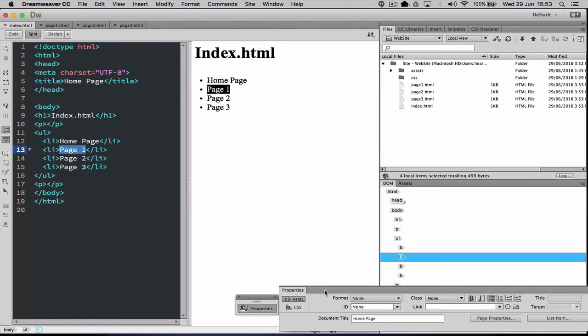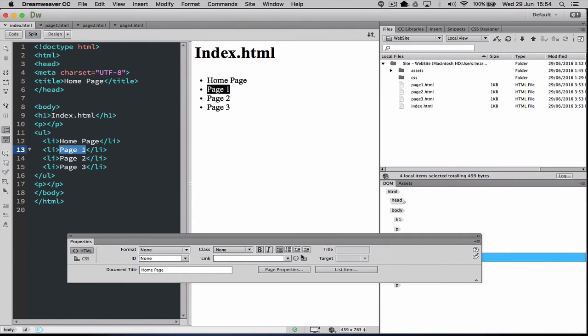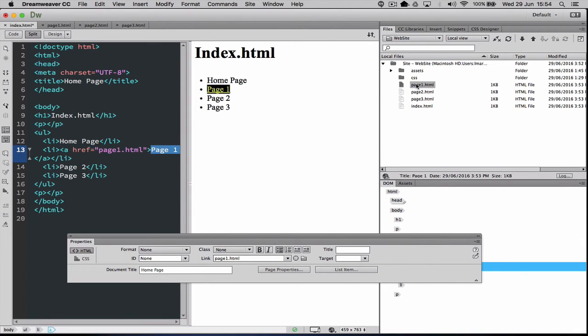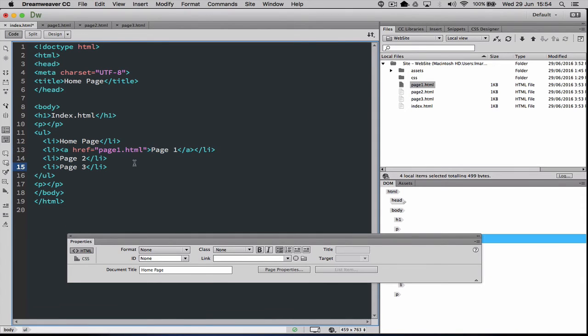I'm going to use the property tools, and I'm going to bring that just on stage a little bit more to make it obvious. And I'm going to use the link, and drag that up to page 1. Now the reason why I say this is a rapid prototyping tool is because if we drop into the code, you notice now it's got the anchor tag, and then you've got href for the reference, and it gives you the page name. So this is the file name that it's trying to attach to. Also, it's got the hypertext that's going to appear on the stage, on the screen, and also the close of the anchor, and also we know that we're inside a list item inside an unordered list.